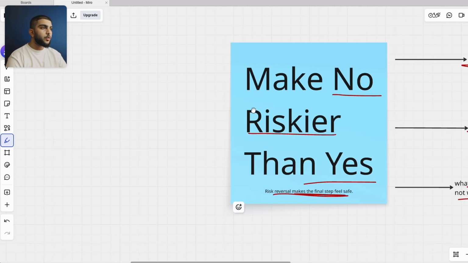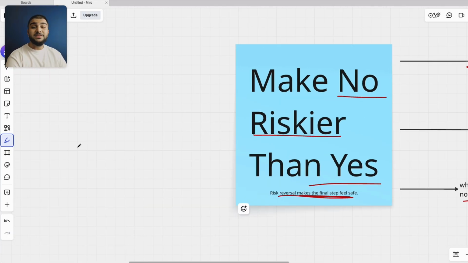Now, going back to making the no feel riskier than the yes. One mistake I always see, and this is actually quite important, and I need you to write this down and actually absorb this: a lot of people treat the guarantee as a legal footnote. If the reader has to scroll to the bottom to find it, it's working against you. They need to see it live and direct, right there in front of their face. Otherwise, it can have a negative effect against you if you just hide it somewhere at the bottom, because it makes you seem a bit sneaky. You need to be open and upfront with your clients at all times.